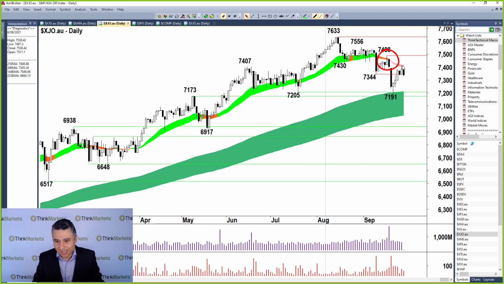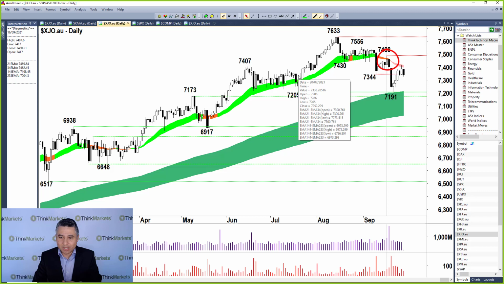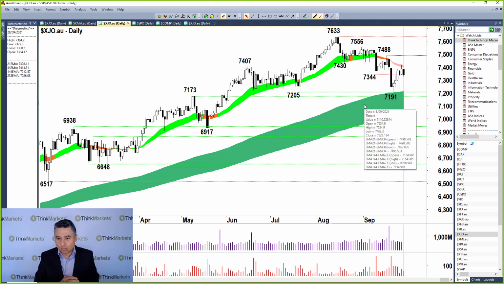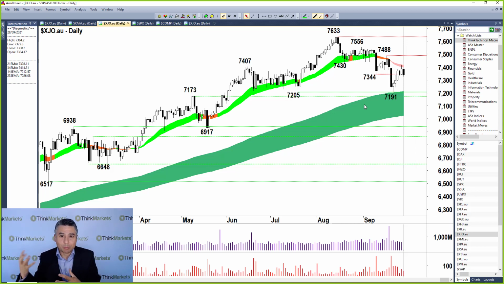Look at this, once and twice acting as resistance, and as happy as you might have felt on this day here that we were going to retain those all-time highs, this invisible hand, it seems, acting at the moving averages for whatever reason, pushes the price down again, and lo and behold, here we are. So what it gives us is, I think, a really clear-cut line in the sand as to when the bull market will resume, and for how long perhaps this mini correction will continue.